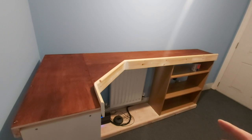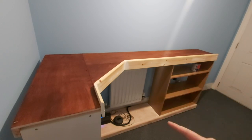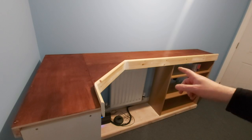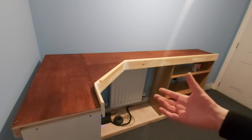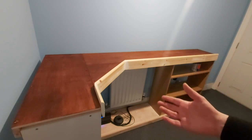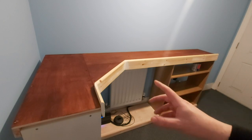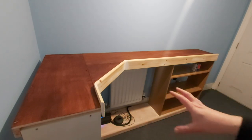The main bit now, which is the next bit I'm going to be doing on this video, is to literally just give this whole bottom section a paint job. So the first paint job is going to be on the top fascia, because the top fascia is going to be in the dark blue. And so basically I need to cover the bottom bit, so if there's any kind of splatter or anything coming from the bottom, it's not going to go onto any white paint that I've just done underneath. That's why I wanted to do the top fascia first. Then I'll be painting the rest of it in white to blend it in with what's going on with this bookcase here. So hopefully it should marry it all up and it should look really, really nice.